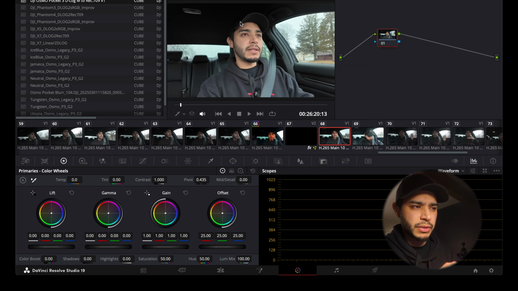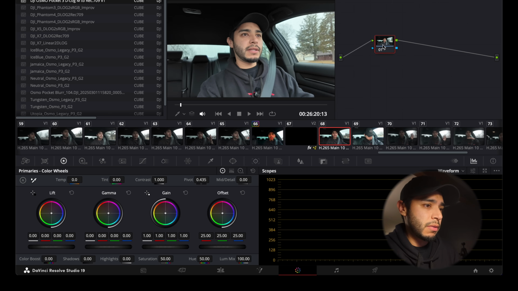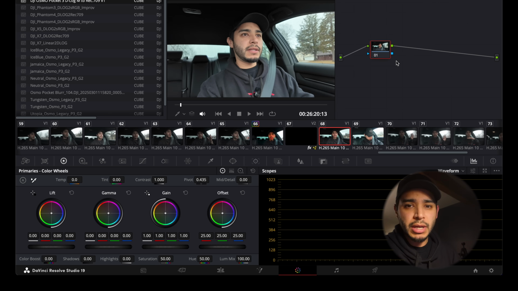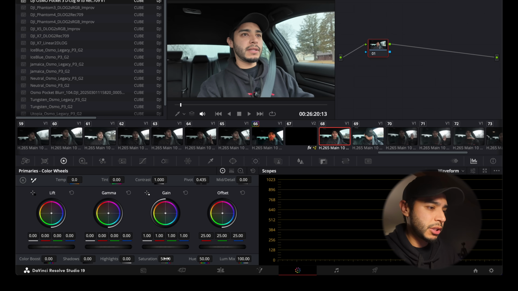I don't know how well the screen recording is showing details on here, but I can see a lot more detail in the blacks. The outside is still exposed pretty good. And I don't have to drop a Rec 709 LUT because it already has color in it from the color profile. So I'm gonna just crank up the saturation to the same one as I did over here, which was 95. Let's go all the way to 95. Check this out. Look at that.